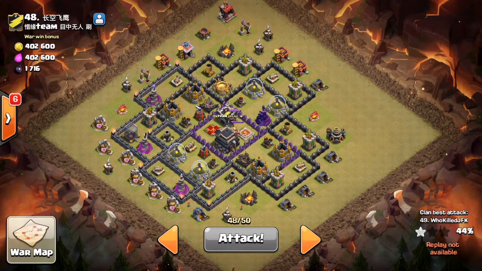I do think you'll want 1 or 2 minions, because the only way you fail this attack is the lava hounds don't die and you don't have enough pups for cleanup. So maybe only bring 4 wizards and bring 2 minions. Okay.